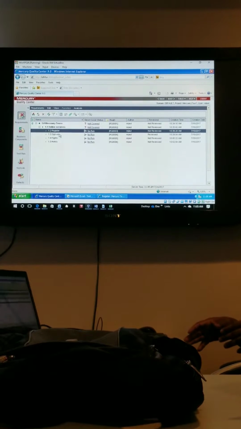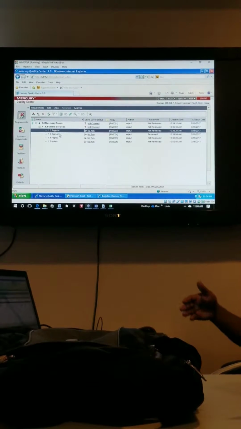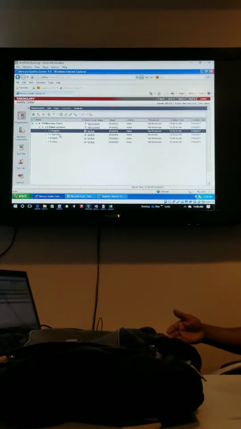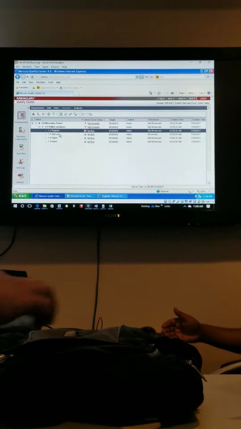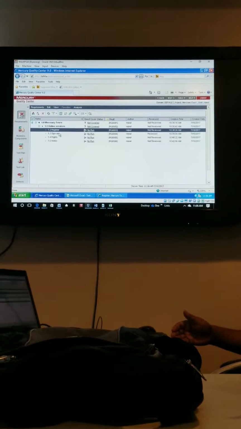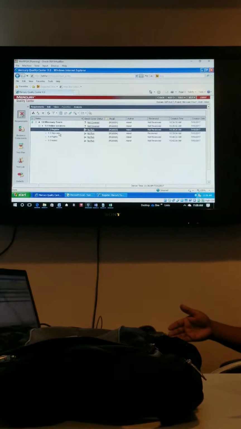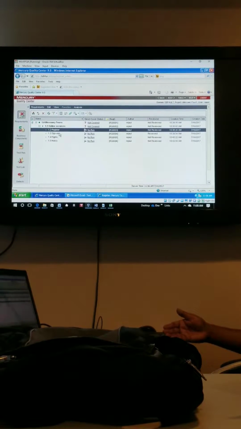If the registration says the user ID must have 8 characters plus a special character, and the password at least 8 characters or more, then to test those, first you put the valid information: 8 characters and a special character. Then you leave one off. Don't put any special character, just 8 characters. If it accepts the user ID without a special character, that's a defect, because your requirement should have 8 characters plus a special character.